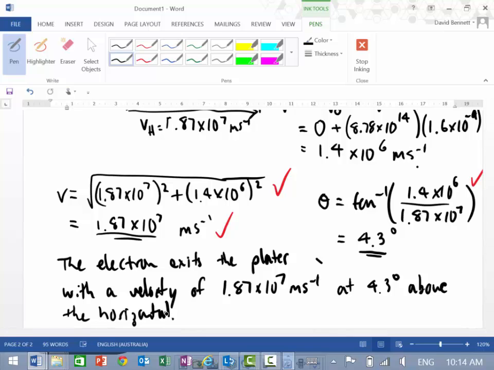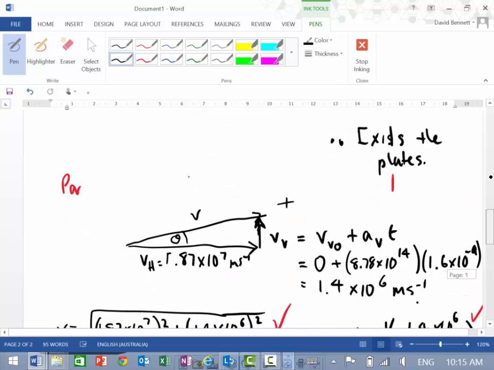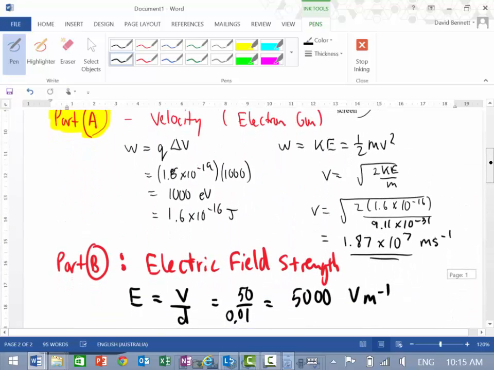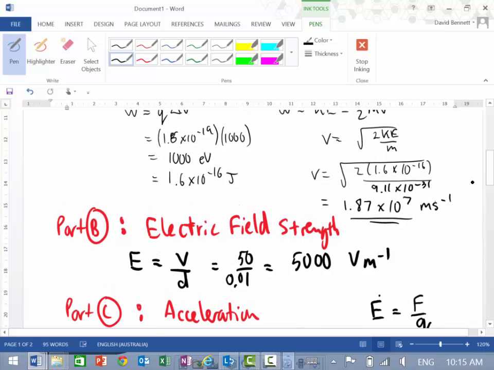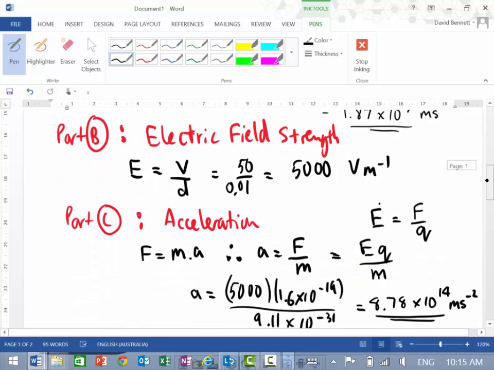As I said before, you could get asked to do every part of that in a question. Chances are not, but you could certainly get asked to do some parts of that question. You need to be aware of that. It's a bit like when we did projectile motion: some of the questions didn't ask you to find the vertical and horizontal components of velocity, but you need to do that anyway. The same goes for working out the electric field strength. Sometimes it won't ask you to do that, but you can't do these questions without it, because you need that electric field strength to find the acceleration.